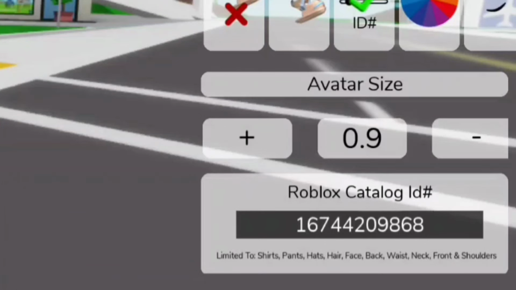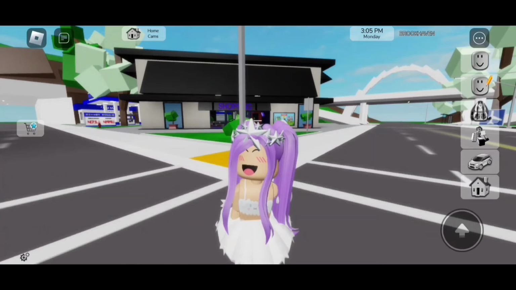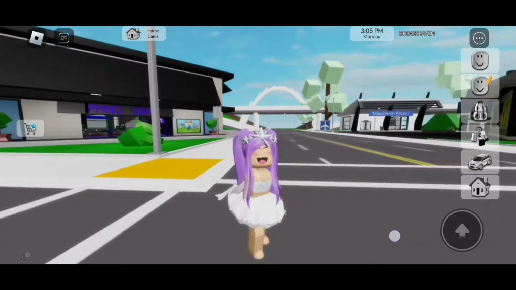The next code is 16744209868. And that is going to give us the pose.